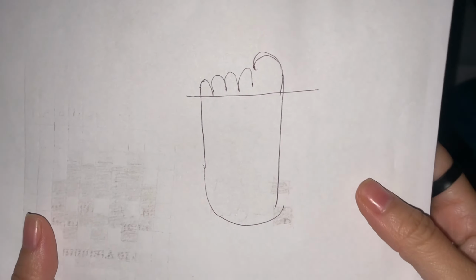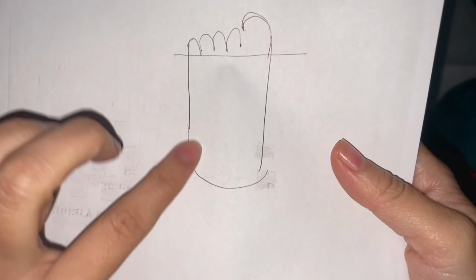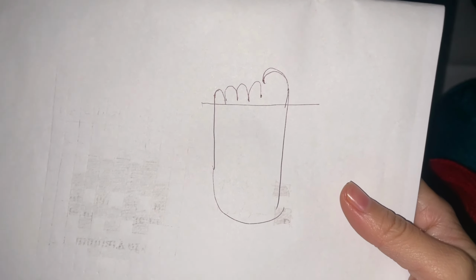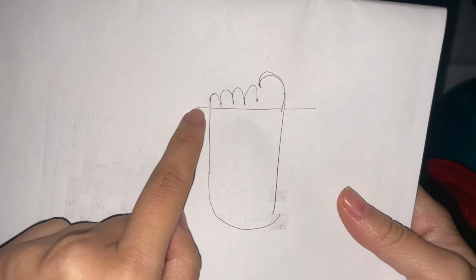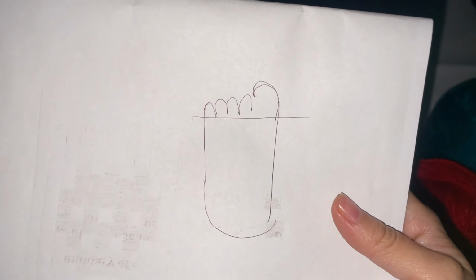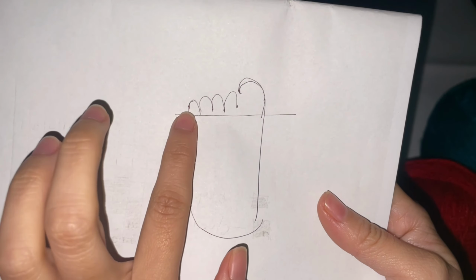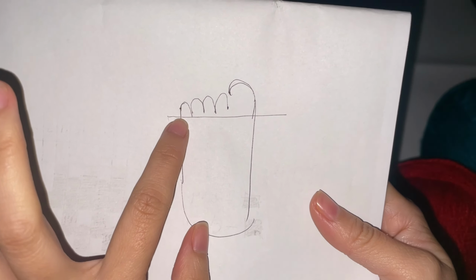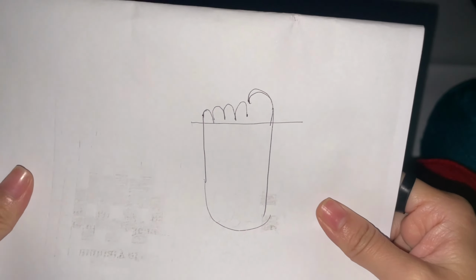So here's my drawing of the foot. And you can continue making your strawberries and try it on your foot. And if you reach till here, you have to stop and we will make the decrease. So you can make your strawberries till you reach this point from your little toe. And I will see you there.